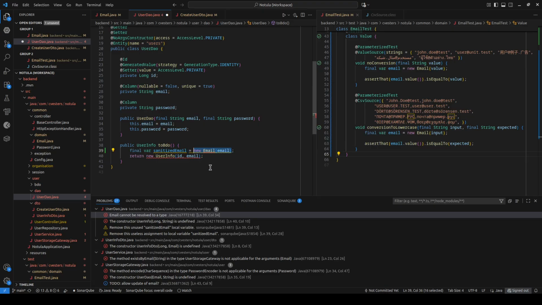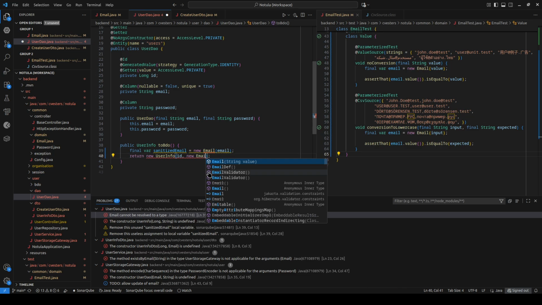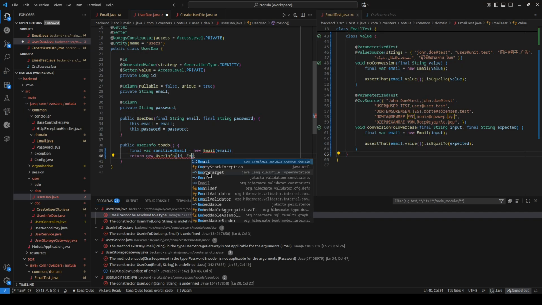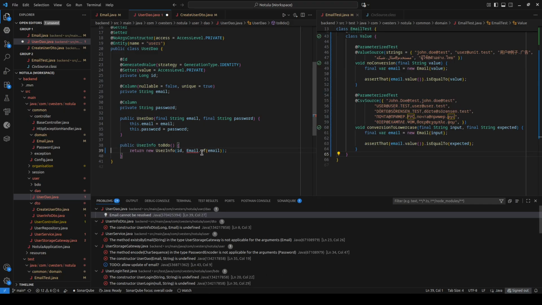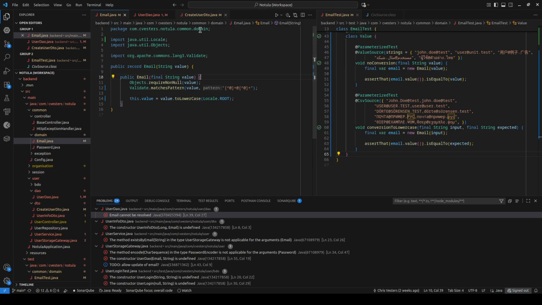Does that not make more sense? Why do I not like new email? Because it's just nasty. Would I really like an email off? Email. I am going to implement off. I think it just looks better. It just looks better.